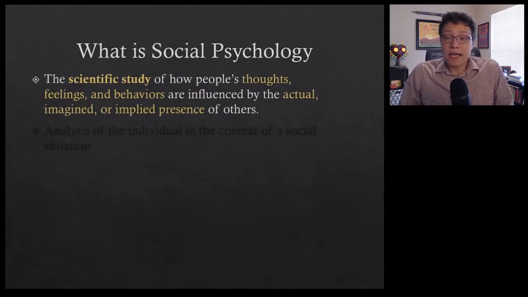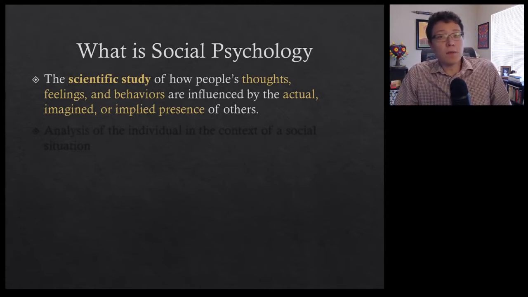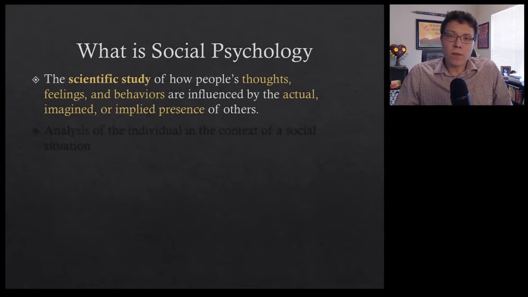So social psychology is the scientific study of how people's, right, humans' thoughts, feelings, and behaviors, so these kind of mental aspects plus this behavioral aspect, which has to do with the mental aspect, is influenced by others. And it's not just that there are people there. It's not just that there are others present. It's that these are actual, present others, imagined or implied. So a big part of this is the fact that we're not always being watched. However, if we even think maybe we're being watched, that might influence our behavior.